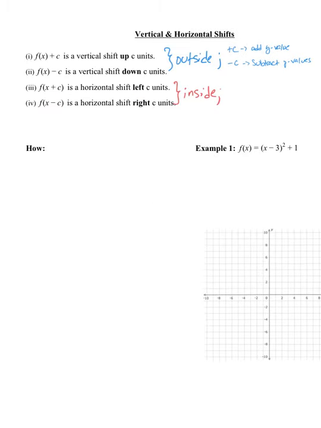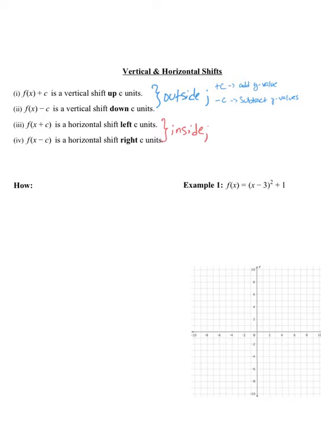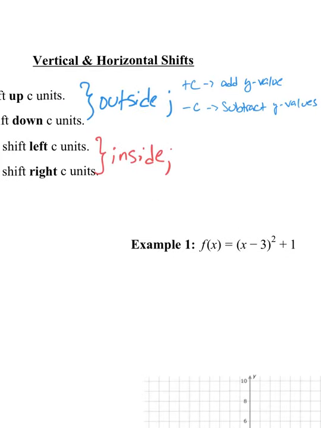So if you see that you have an x plus c here, that corresponds to what are we actually doing? We are moving to the left, so we are actually going in the negative x direction, so we're going to subtract from our x values. And vice versa. If we have x minus c, we are actually moving to the right, which is in the positive x direction. So now we are going to add to our x values of our key points. Those are from our key points, okay?